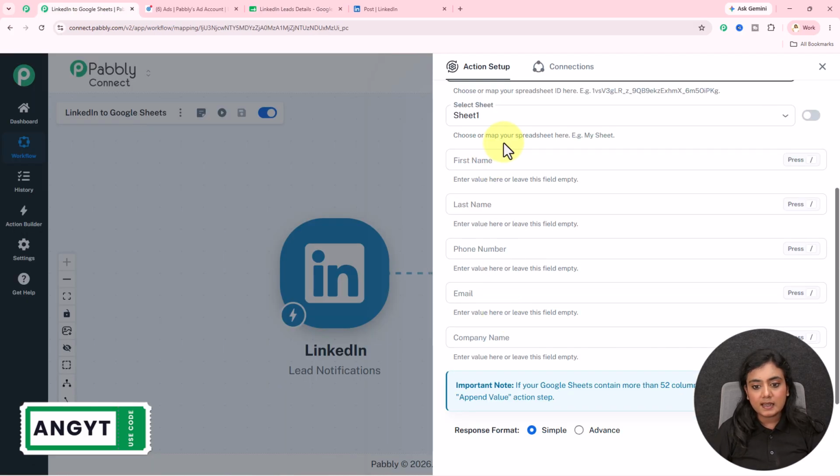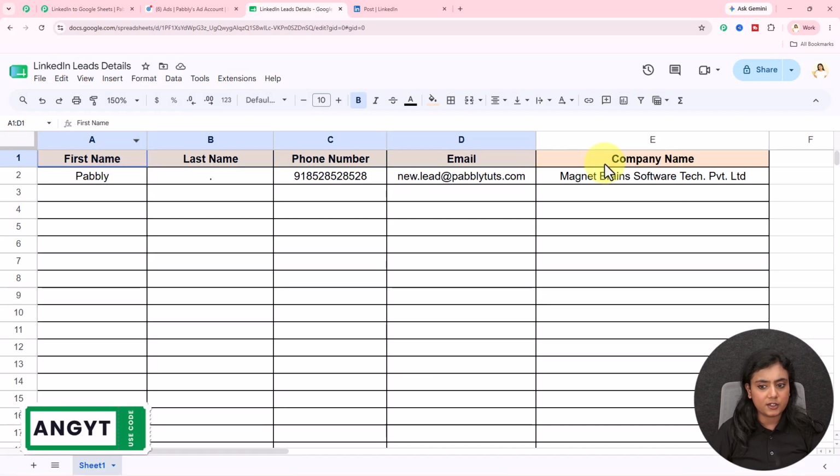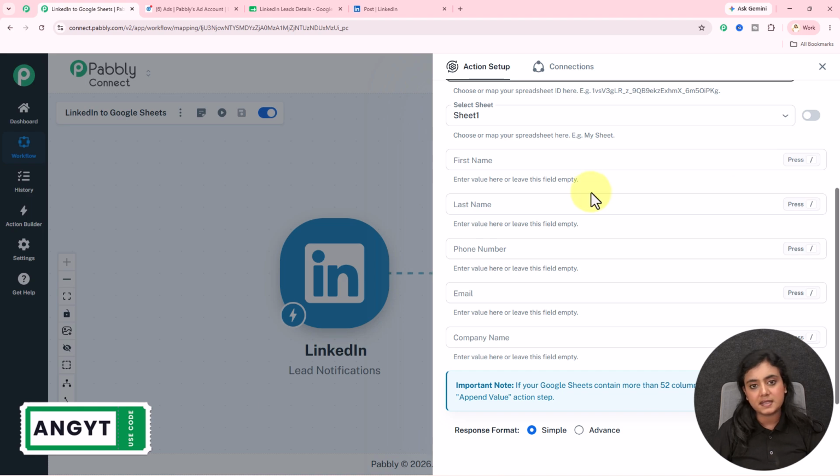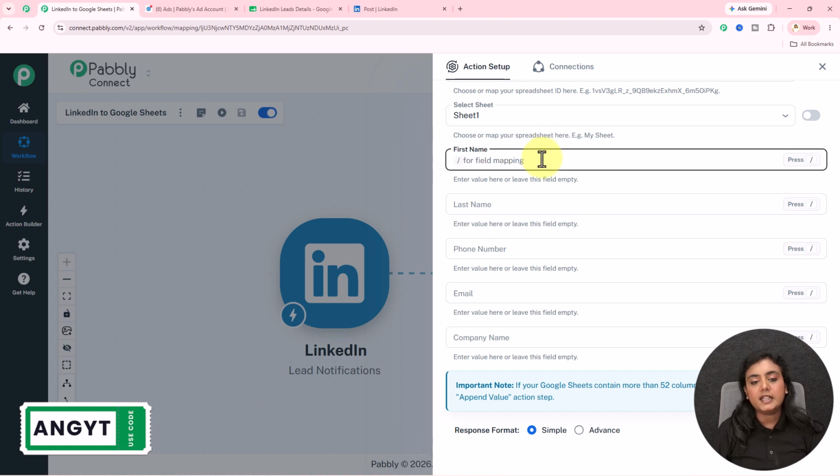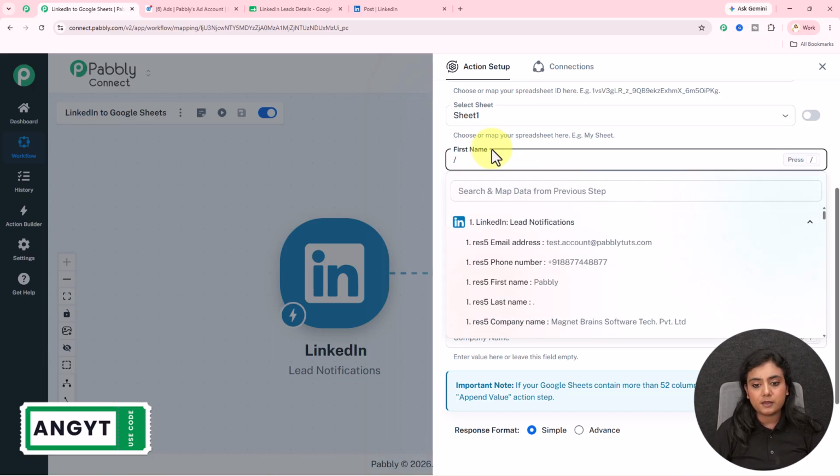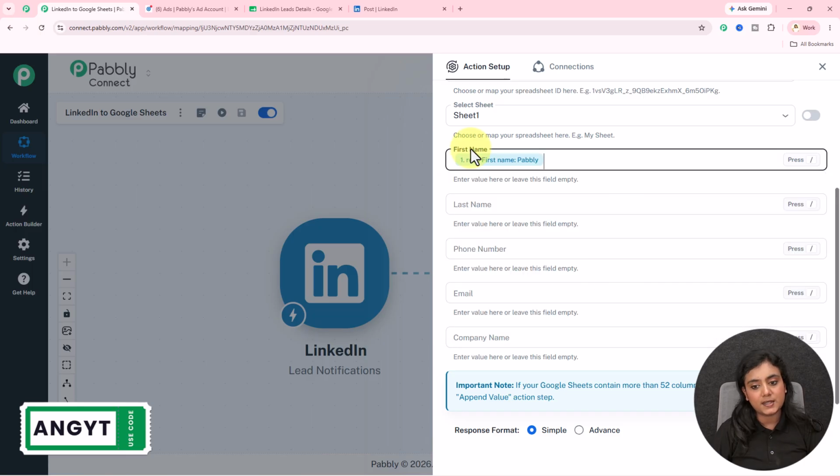So I'll select that. These are the headers that you will create in your spreadsheet. It is going to appear like this inside Pabbly Connect. For the data of each field, we are going to map the data. Mapping is inserting data from the previous step. Add a slash, and the previous step is going to appear where you have received the first name of the lead. So select the data from the previous response, which makes this data mapped. And as now this data is mapped, it's now dynamic. In simple words, now whenever the new lead's data will be captured in the previous step, that new first name will be updated in place of this mapped data.